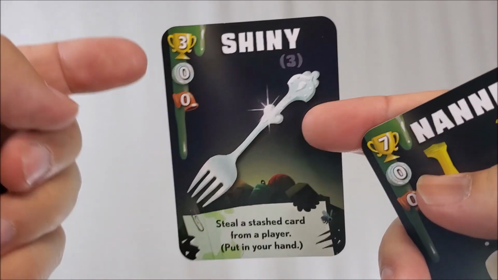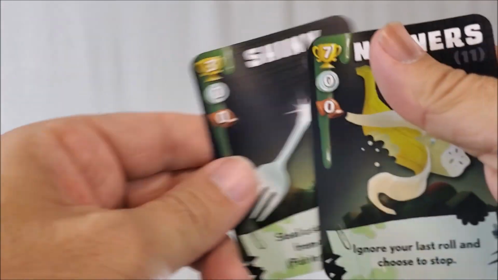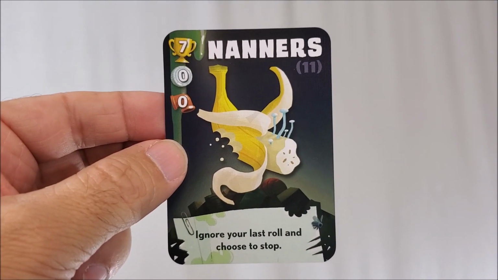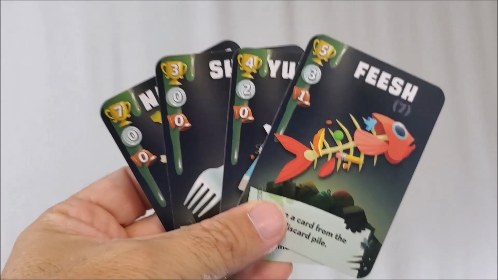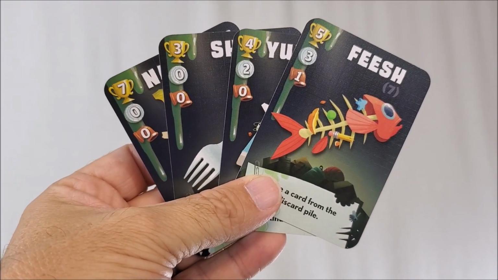For instance, with Shiny, if you have the most, you get 3, and second and third place are 0. With Nanners, again, whoever has the most gets 7 points, and whoever has second and third place gets 0 and 0. You see how to play? And so again, at the end, you're gonna take everyone's score, and whoever has the highest score wins the game.